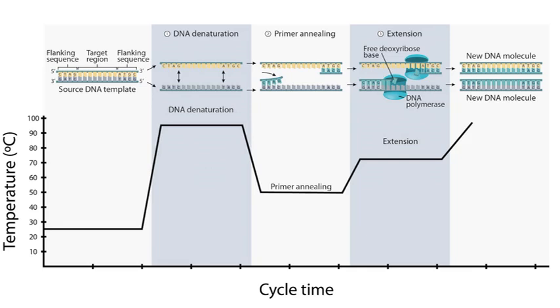Next, the sample is cooled, which allows the primers to anneal. You can see on the graph that the temperature drops right here, and above the graph, notice that the primers are annealing right here. This is the second step in PCR. Finally, the sample is warmed, and DNA polymerase copies the DNA. Notice on the graph that the temperature rises right here, and notice that above the graph, the DNA is adding nucleotides right here. This is also known as extension or elongation, and is the third step in PCR.